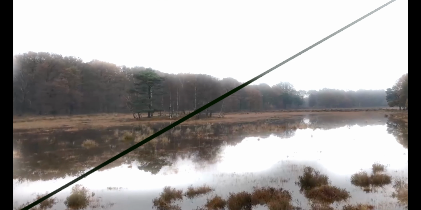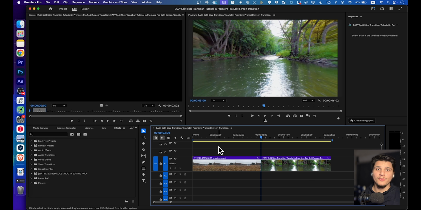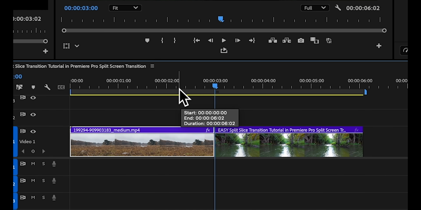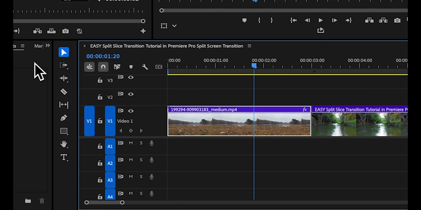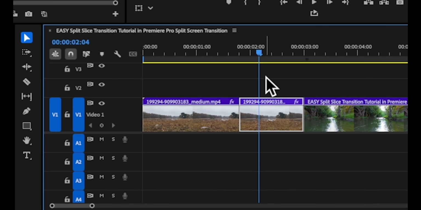Have you ever wondered how to create a smooth, professional-looking split screen? Okay, so how can we create a transition? You can use Shift if you want to move around 5 frames. You can add a cut from here, and then here is what we're going to have to do.